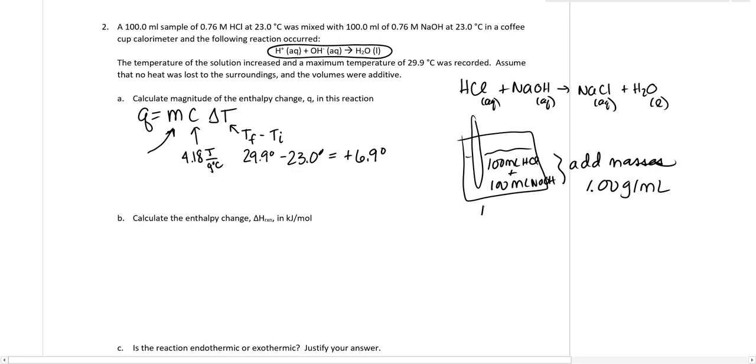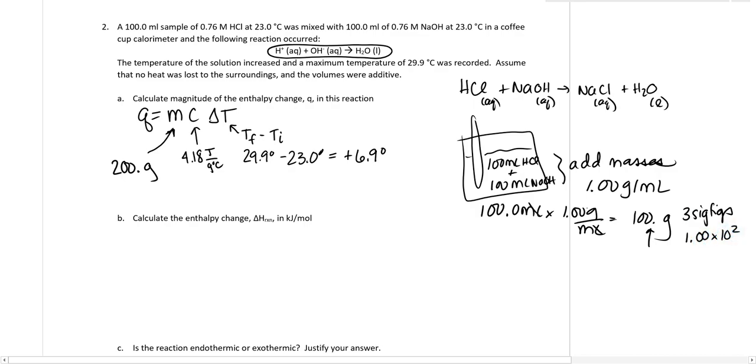So we can assume that if you have 100 milliliters of solution, that's going to be 1 gram per milliliter. So that is going to be 100 gram solution. And you've got 2 of those, so the mass is going to be 200 grams. And I'm writing it this way, with that 200 with the decimal right here, that at the end makes these zeros significant. So this number would actually have 3 sig figs as written. Or another way, if I wanted to write 100 with 3 sig figs, I could write it like this. So if my density is to 3 sig figs, then my final mass should just be to 3 sig figs. So that's why I wrote it out that way.